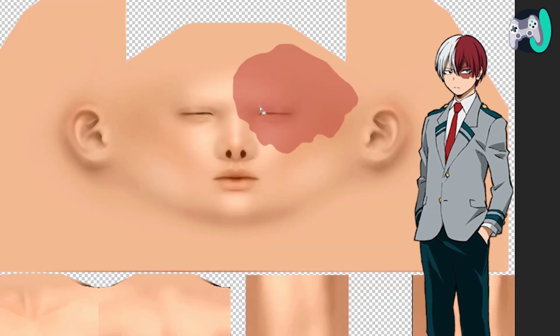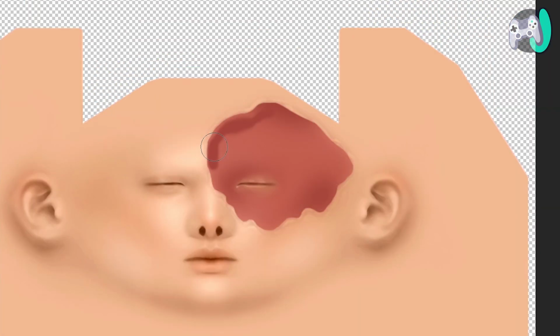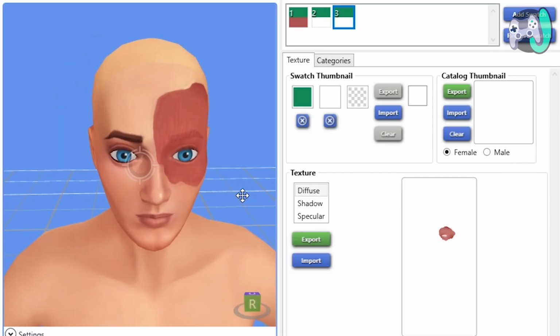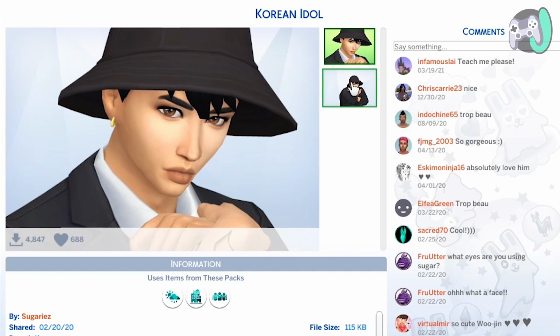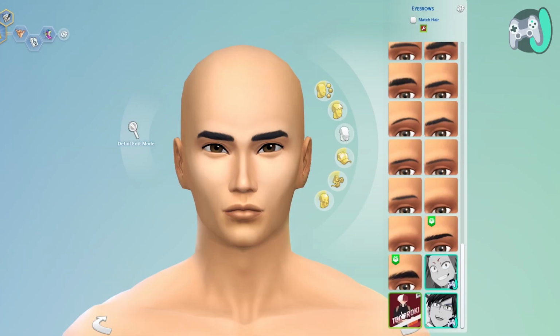Next is Todoroki. I wanted to create a more realistic version of his burn, which can be found in my MHA skin details pack along with Ochako's cheeks and Izuku's scars. We're using this Korean idol body from Sugare's, super handsome. I leaned out the body a bit and used the brows from Botrum.